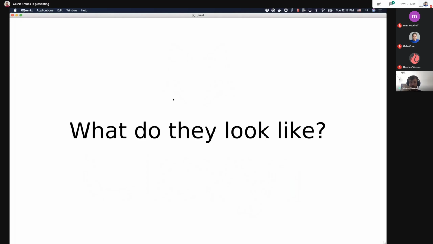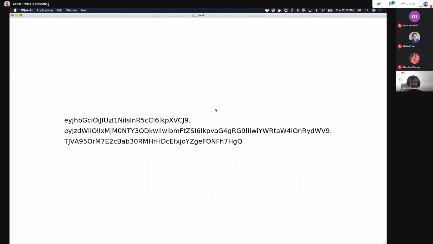So what do they look like? This is an example JSON Web Token. It looks like a bunch of characters, right? It is a token. It's a big token. But this actually means something. Under the hood, this translates into data. You're probably wondering, where's the JSON? We'll dig into that, but the short answer is that the first two major parts of this are base 64 encoded. So if you would decode them, they actually are JSON. We're going to come back to this picture of the token a little bit, but let's dig in a little bit more.